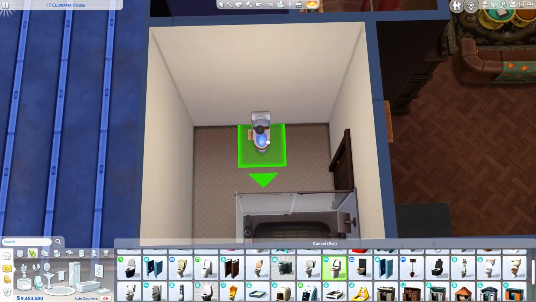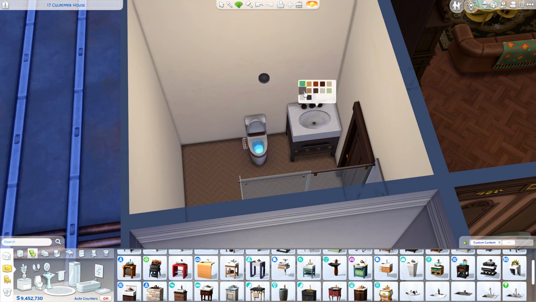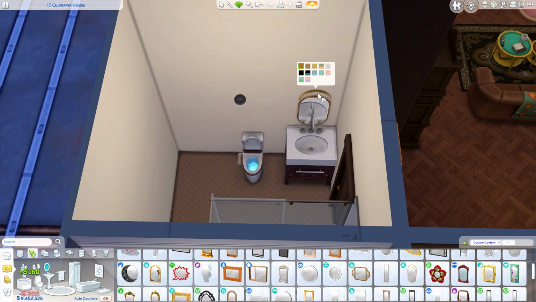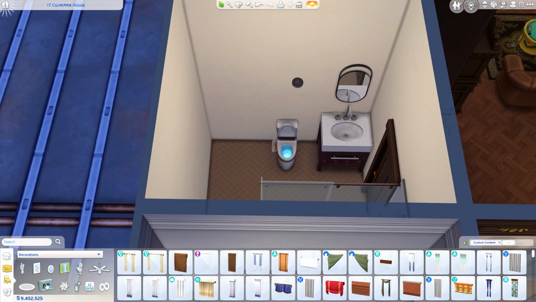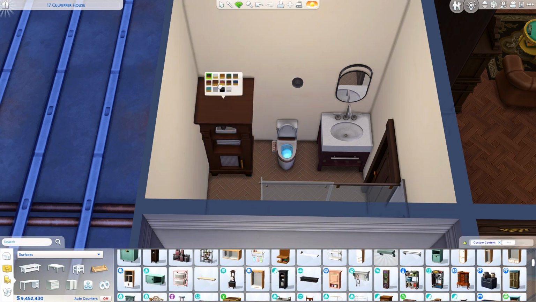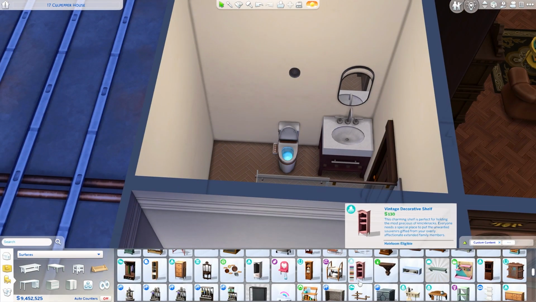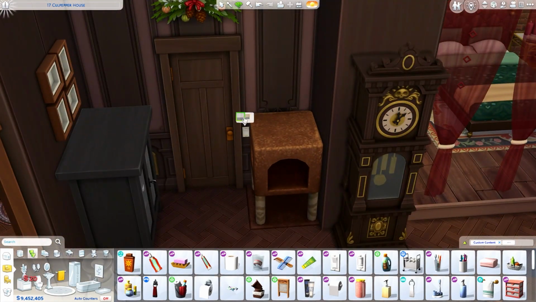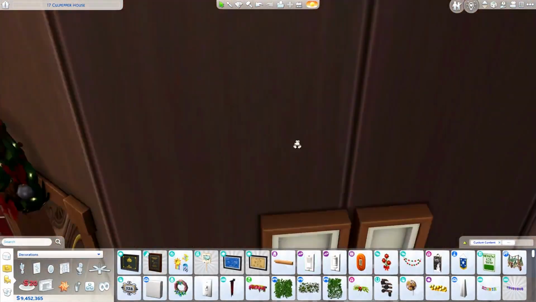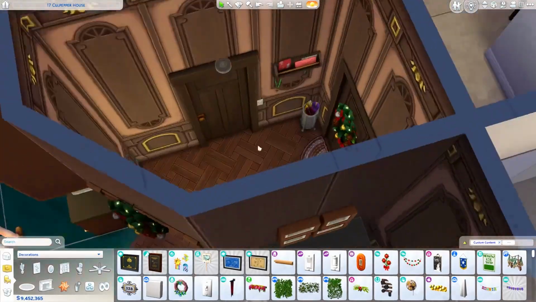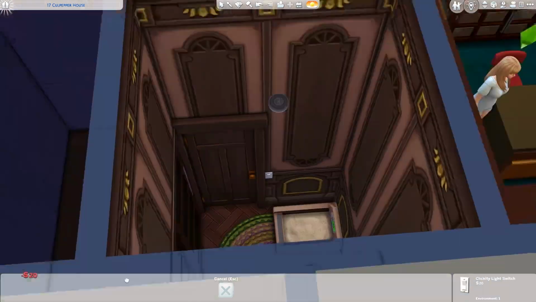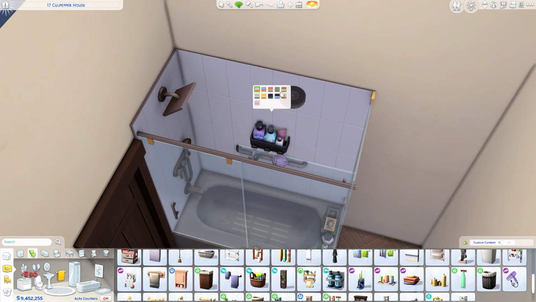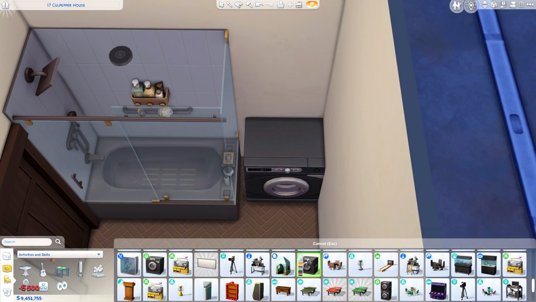So we are almost at the end, I think. I can't really remember, I think I've spaced out on the bathroom, I'm not going to lie. I do like the color scheme in the next build's bathroom, but that's not really relevant to this video, so can't really use that for anything. But I hope you guys have enjoyed the decorating of the apartment and the color scheme and the cozy vibes and everything. If you guys like the build, I hope you can download it off the gallery.